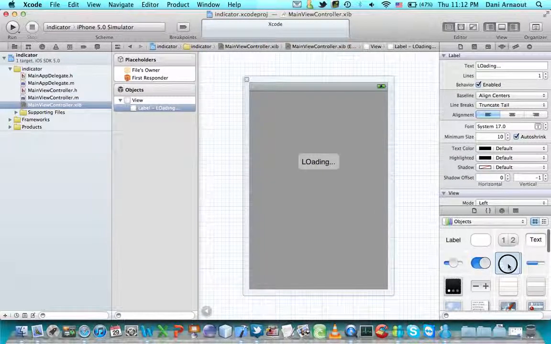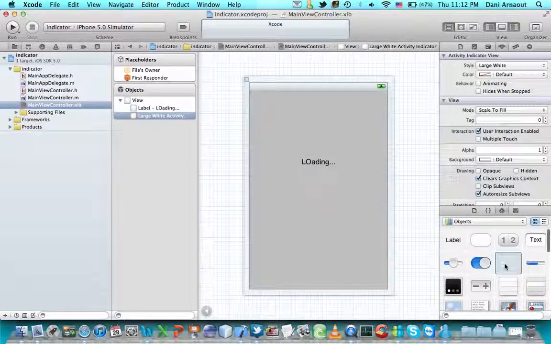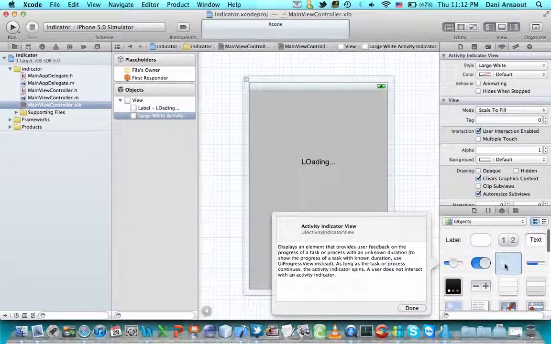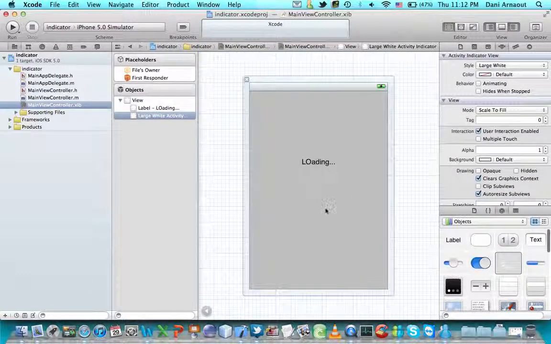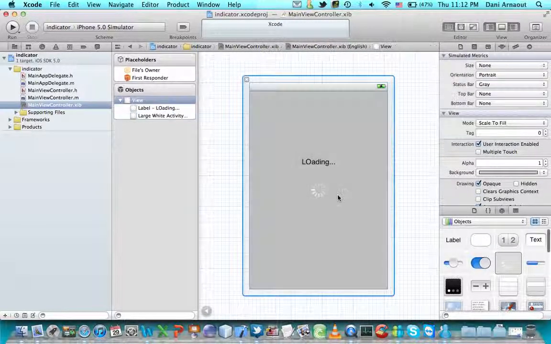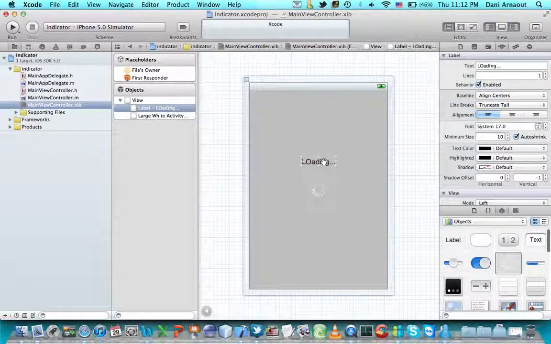Drag this one, which is our UI activity indicator view. So this will be loading, and we want this to spin for around 2 seconds, or let's say 4 seconds. After spinning for 4 seconds, it will disappear, and the label here will change to welcome.